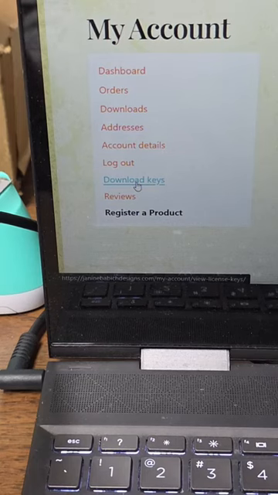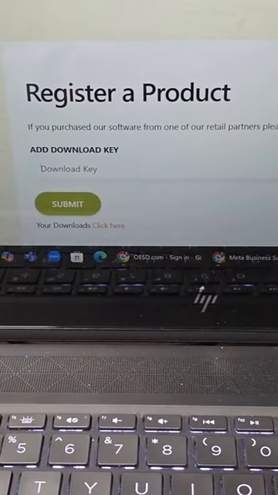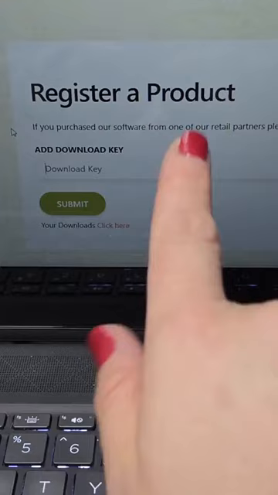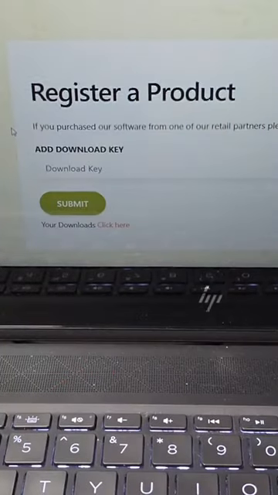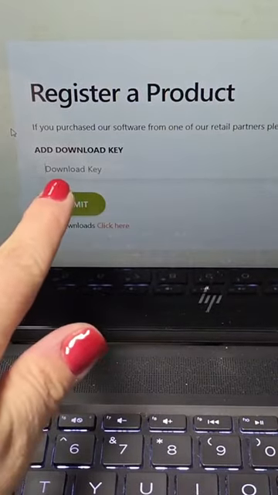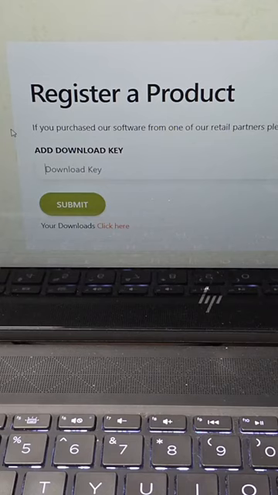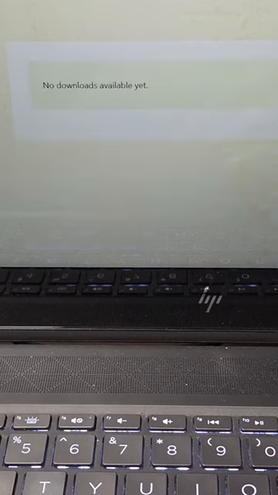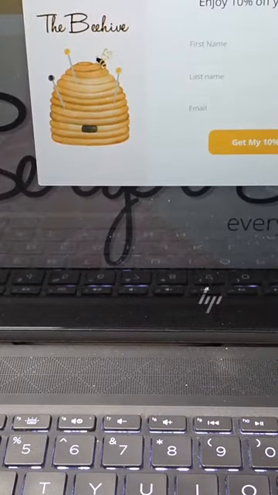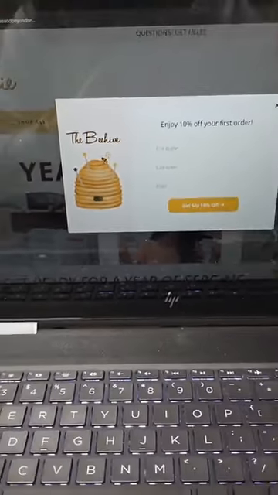So say you purchased a design from us, you would open up that said design and you would go to this part of your screen where it says register your product. And when you open up the design, it will have a download key and you just input that information and hit submit. And if I did that, I would be taking a code away from somebody else. So I'm not going to do that. So that's how you do the Janine Babbage.